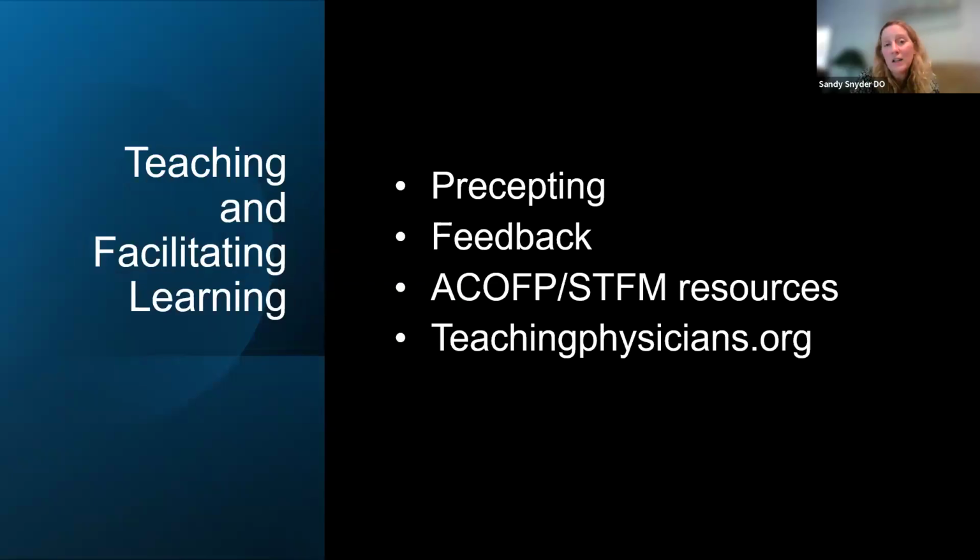And then teaching and facilitating. So this is another space to learn and grow in. And precepting is huge. And again, I mentioned feedback, that's essential and that's always changing. We used to do the Oreo cookie, and then we did the sandwich model. Now it's the SFED model, and there's another model called Ask-Tell-Ask. So there are all these different feedback ways to learn. And again, there are a lot of generational differences to learn, but this is a really good piece.